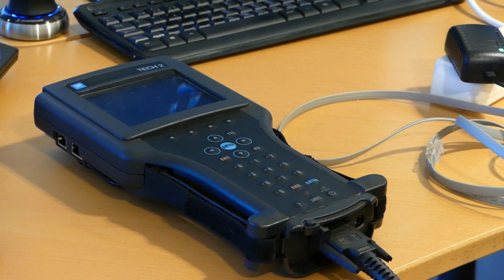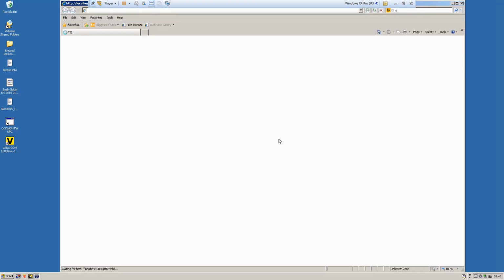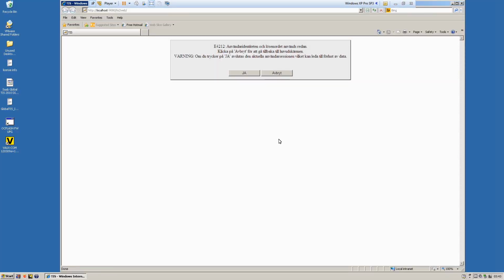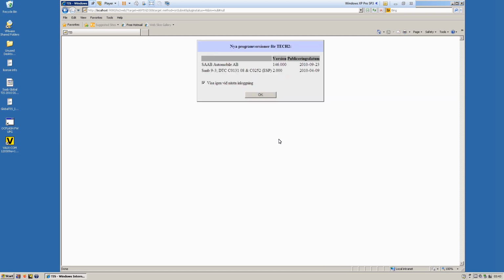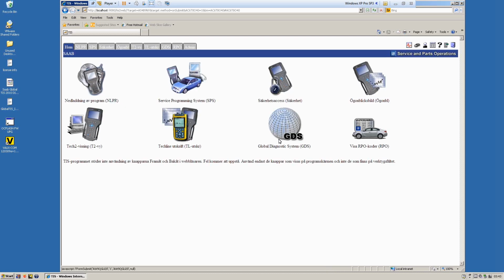Let's have a quick look at GlobalTIS. It's almost the same, but it's inside a browser window. Almost the same icons, and here you have the security access. And this is for model years 2009 to 2012.